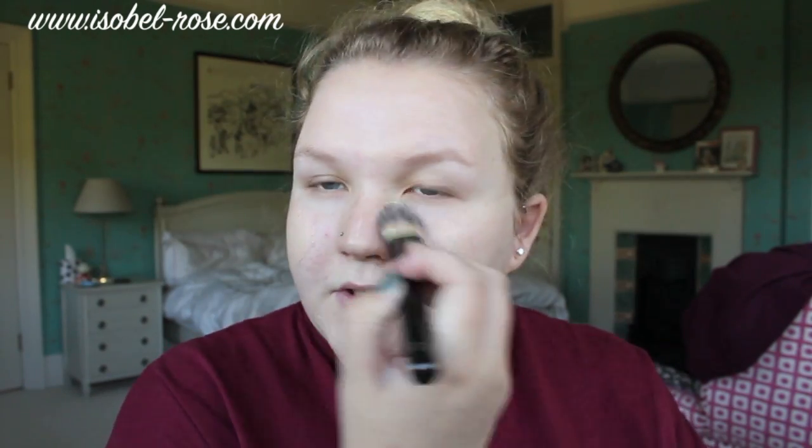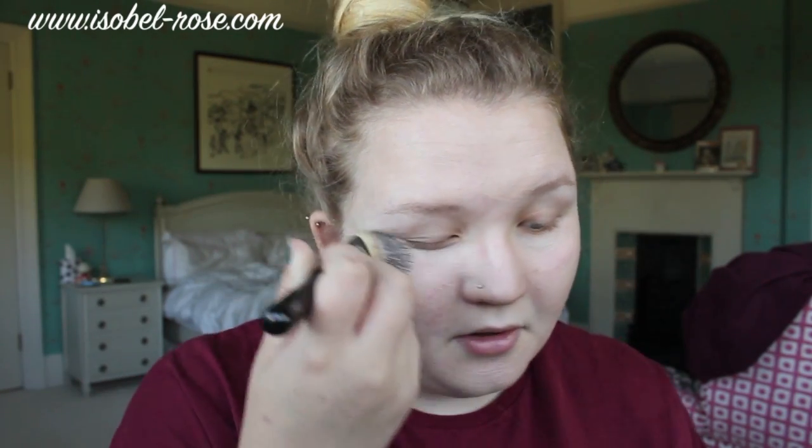Looks like this, and I'm going to pump about 2 pumps, 1.5, 2 on the back of my hand, like that. And first I'm going to use a No7 foundation brush, which I got free when I bought this, just to put it on my face. Now, how good is that match? You can hardly see it. It's pretty amazing, even on the back of my hand. So I'm just using this brush just to get it on my face basically. Not really focusing on blending it out too much. Just kind of want it there.